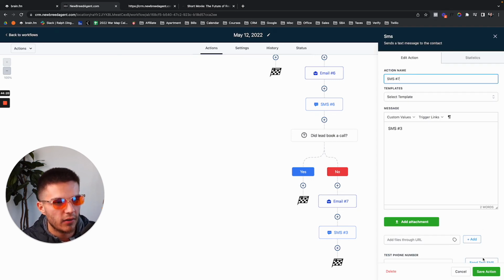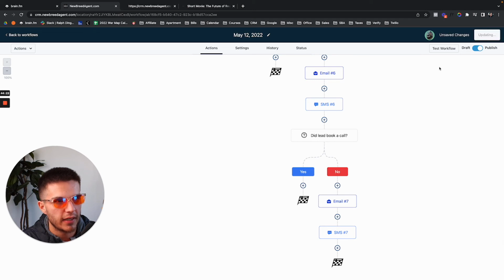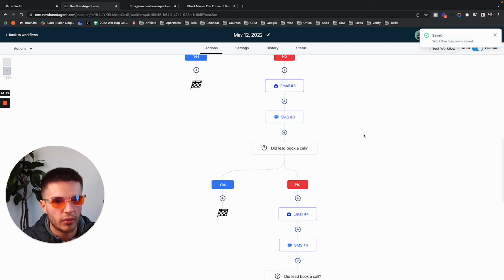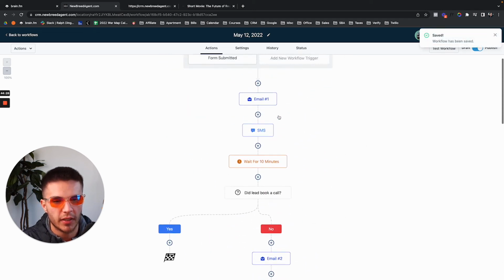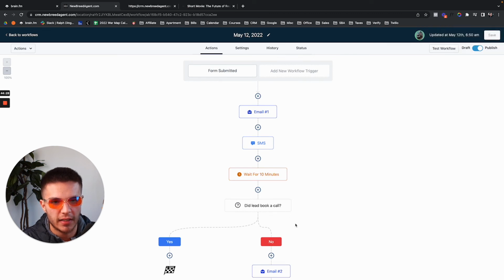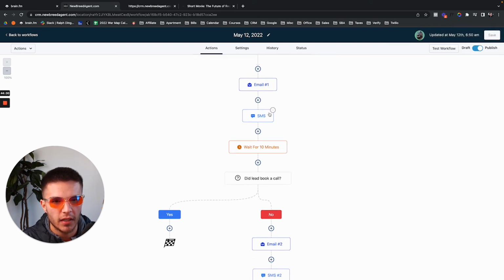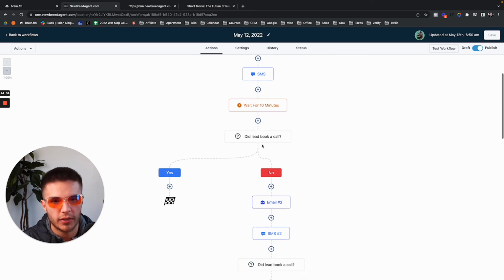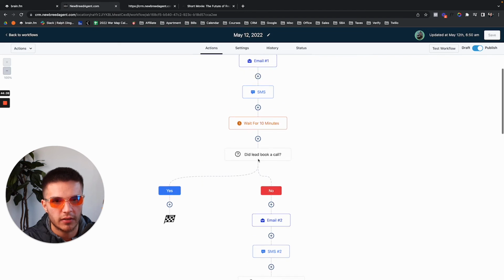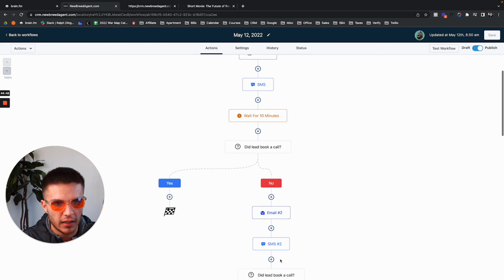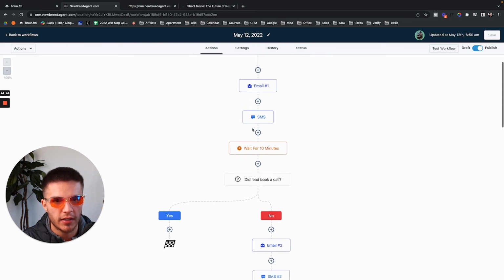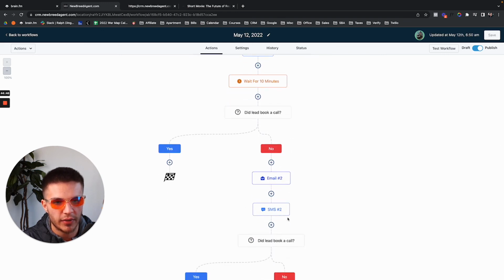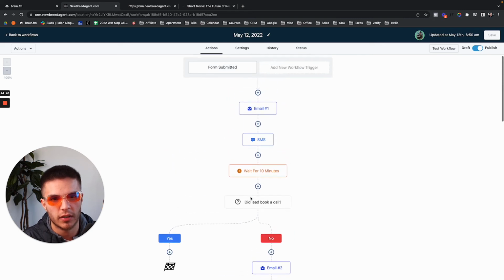So now the only thing that's missing, right, is that, okay, cool, this keeps running a condition, but technically it's just going to happen instantaneously, right? So what you want to do is think about how long you want to wait, right? So what you can do is, did lead book a call? No, right? So from right here to right here is basically within 10 minutes of the lead booking a call.